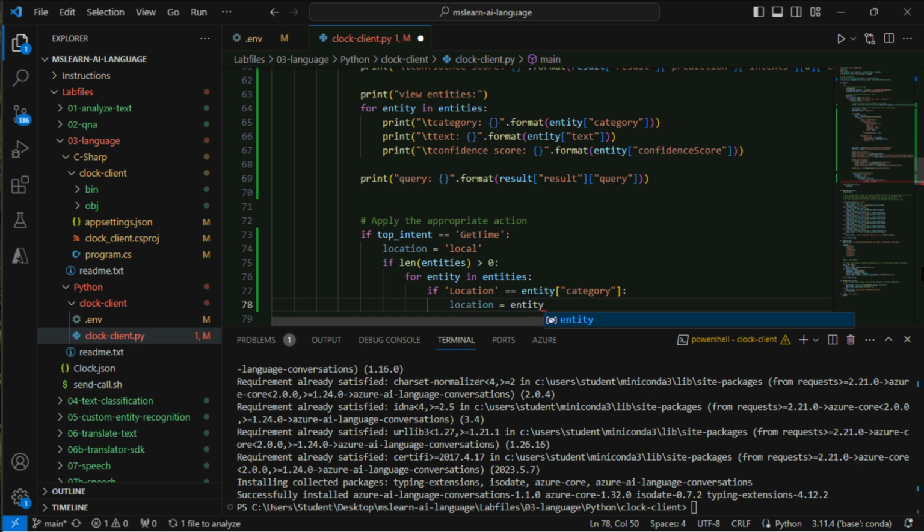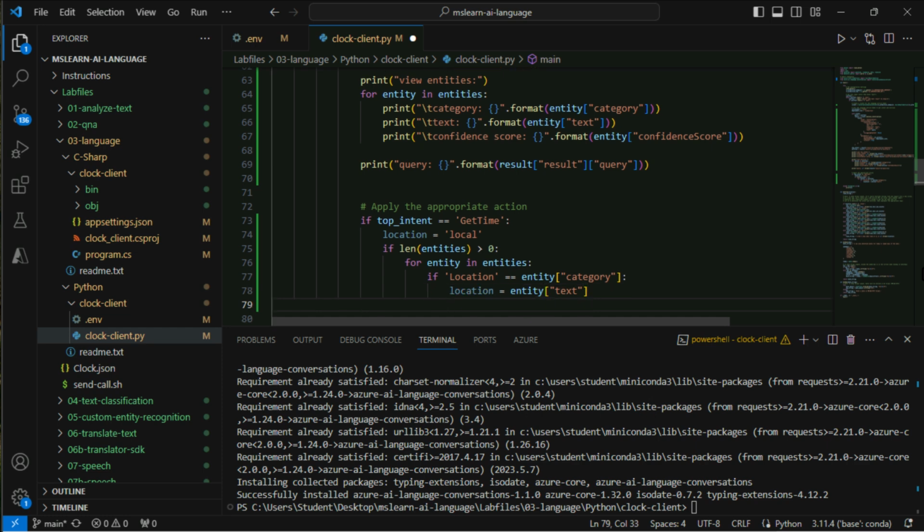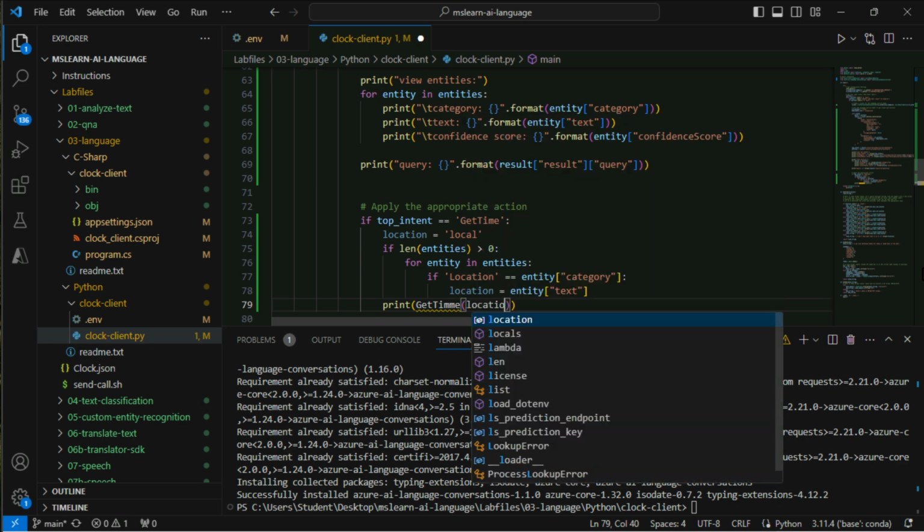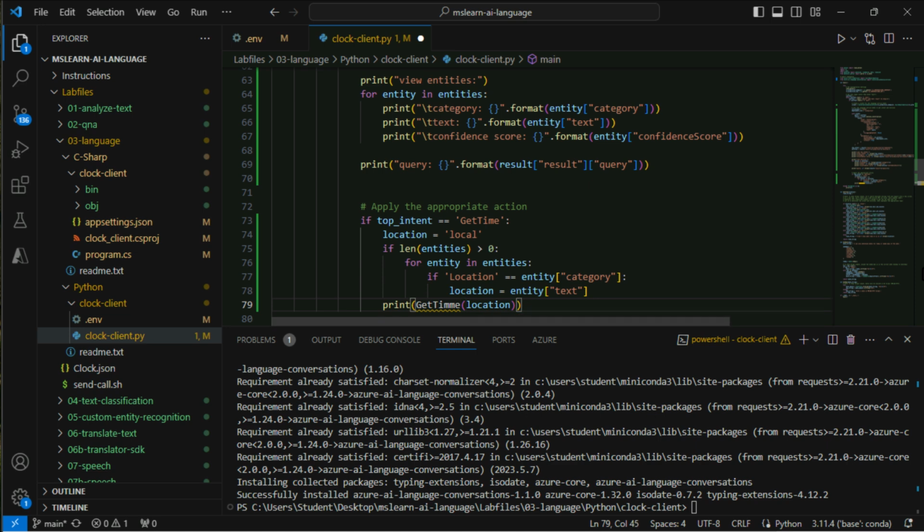Now we need to use next. Cool. Okay. And then once we're done, we can just print the result from get time with that location.